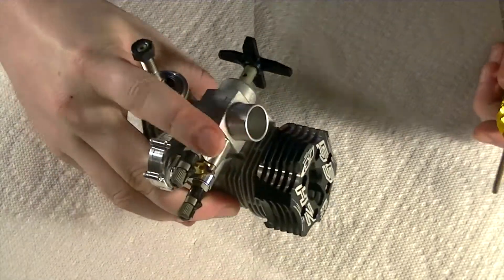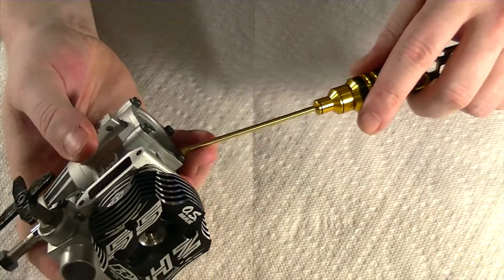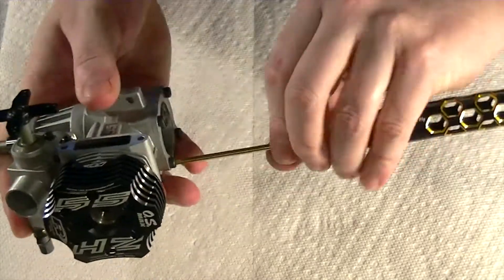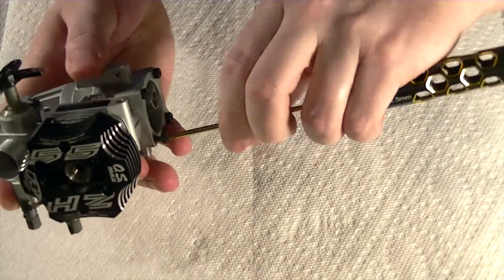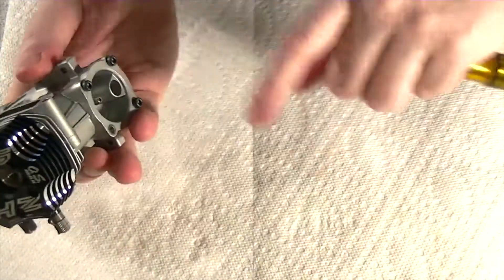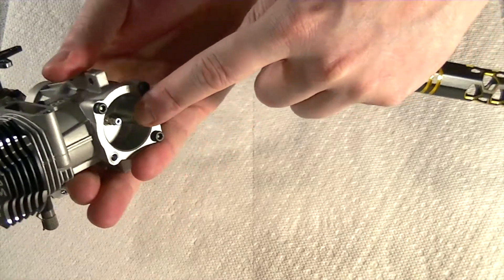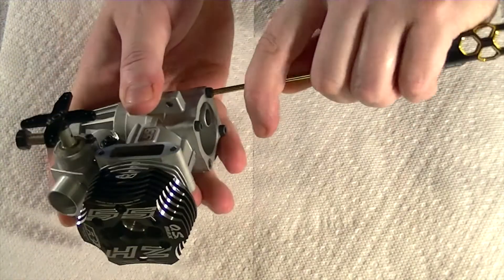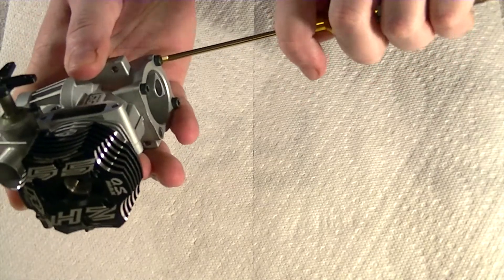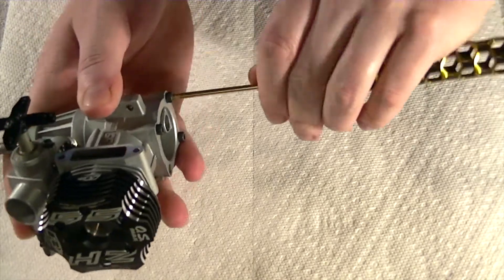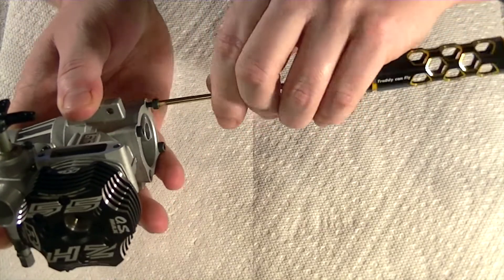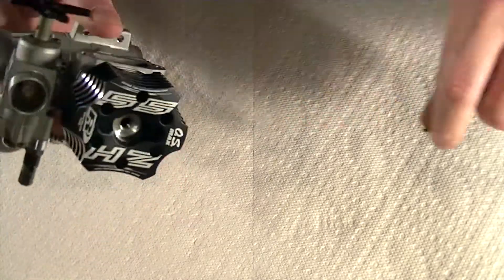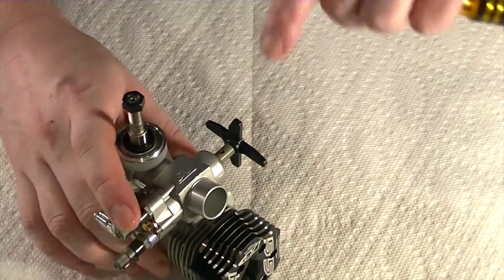So flip this over. You've got four bolts that sit on the back. Go ahead and pop those off. Now mine again, it's a regulated motor so it actually has the air that comes out of the back. It uses like the check valve and everything. Let me go ahead and remove this. And you know what guys, give me one quick moment and let me grab a different tool.